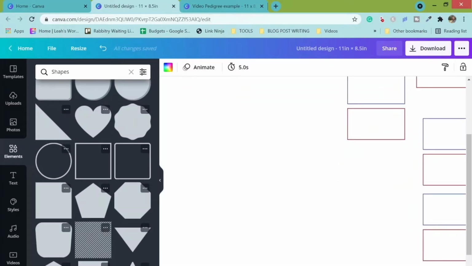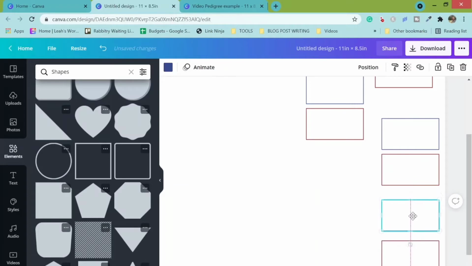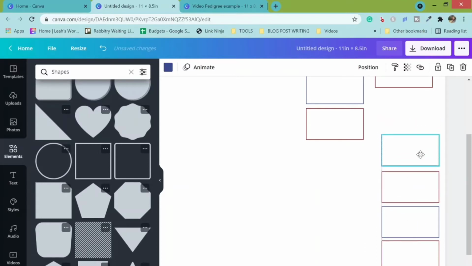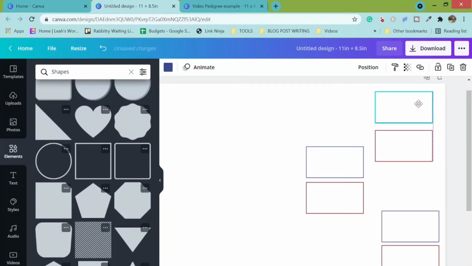We need to get the edge boxes as low as we can possibly get them, and then we're going to bring these ones down, and then these ones down. If you don't care that they are butted up together, you can also do that. There's nothing that's going to make it unofficial or anything like that. We just have to fit all of these boxes in there.